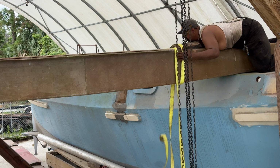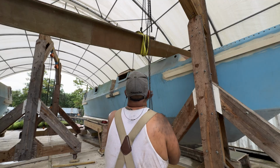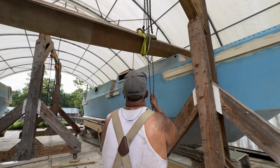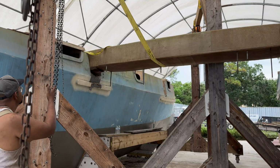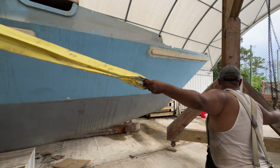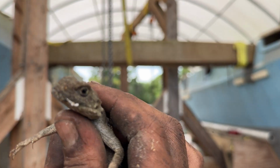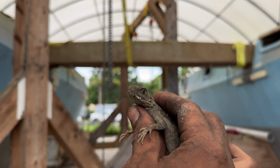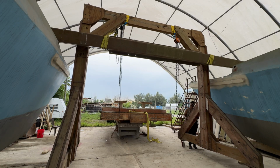Alright you guys, it's day 4 and we still have a ton of work to do. We're dealing with removing the center beams off the Wharram build. These are the last step that we need to fully free the 2 holes so we continue to work on that. And as always, we're doing it all solo, but somehow still finding the motivation to pull through. On top of that, we get a cool visit from one of our neighborhood boatyard friends, which brought a smile to my face. So let's jump into it, and I hope you guys enjoy the rest of this video.